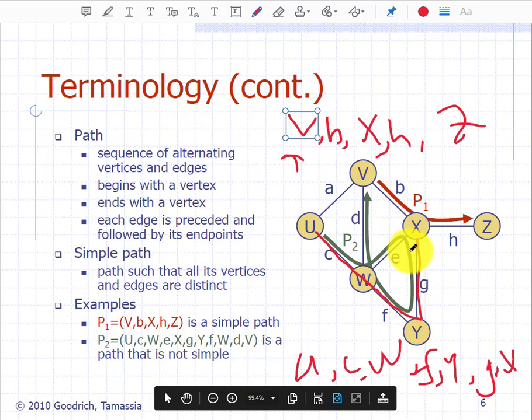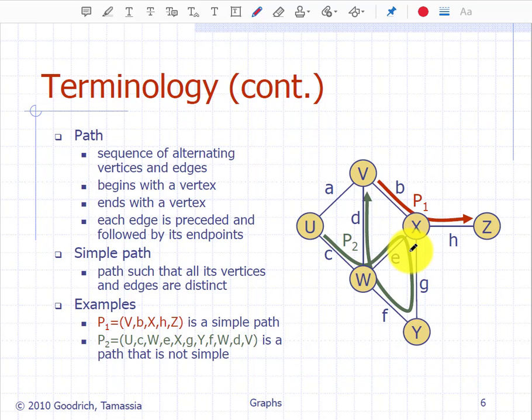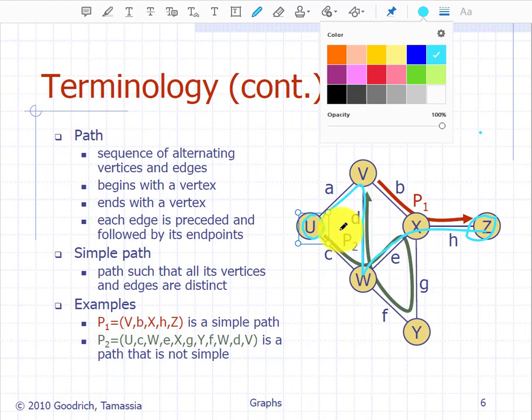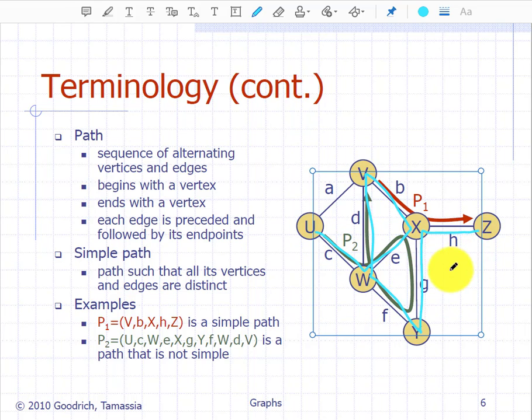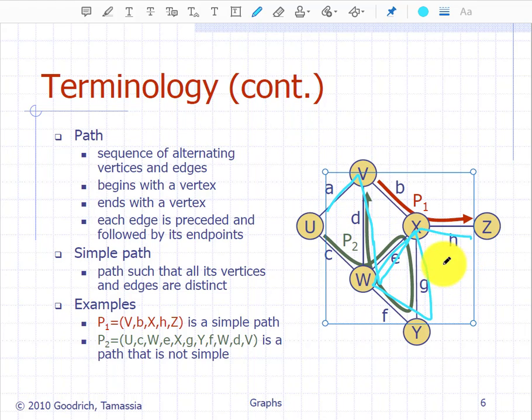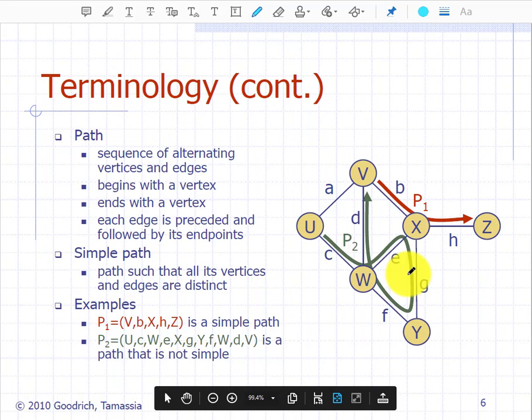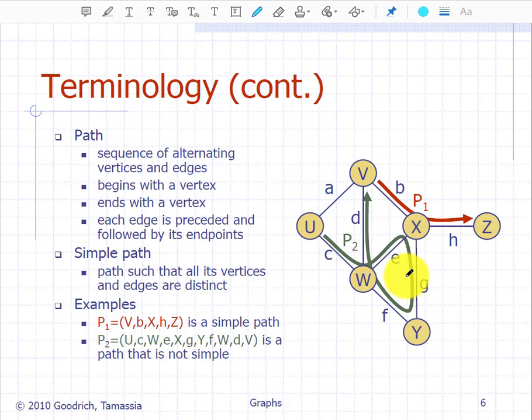And I'm sure, as you may have noticed from the first slide, that you could have many different paths between the same two vertices. So if we're going from U to Z, you could have a path that goes like this, a path that goes like this, and so on. There's many paths that you can imagine, and in fact you can show that there's infinitely many because you can always just go back and forth between the two nodes, since there's no restriction on that.